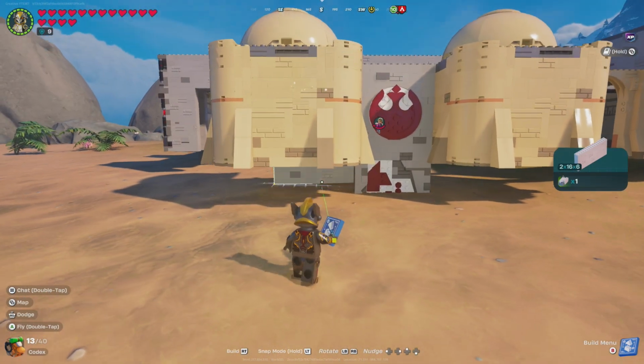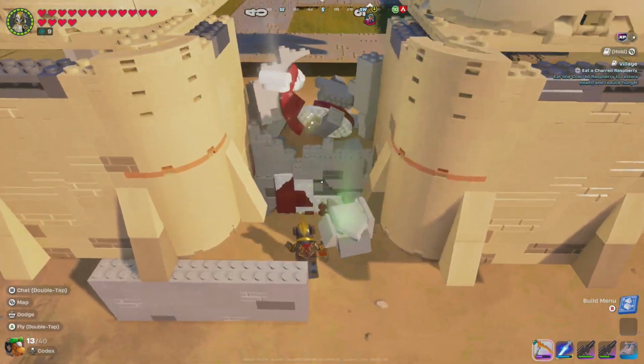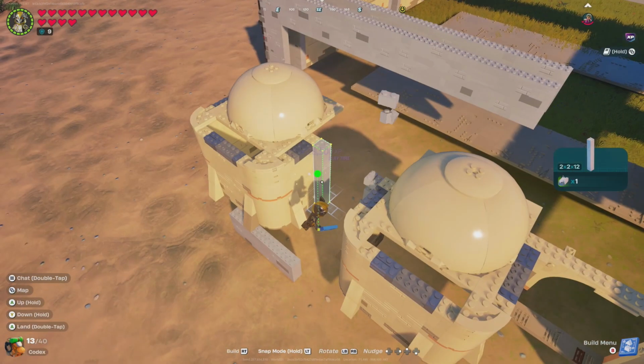Right, and now I need to destroy that middle bit so I can have another pillar, but I'm going to place this here just so that it doesn't fall. Let's hit the moment of truth. Wow, that's nice, isn't it?